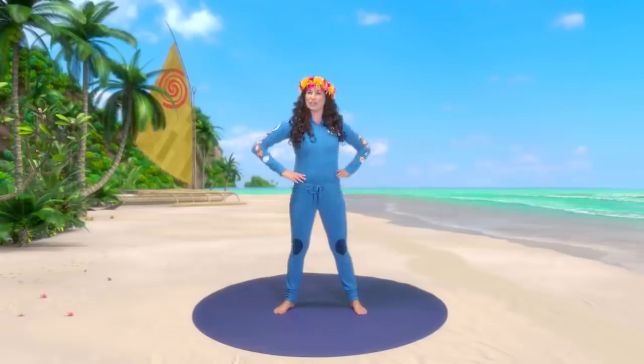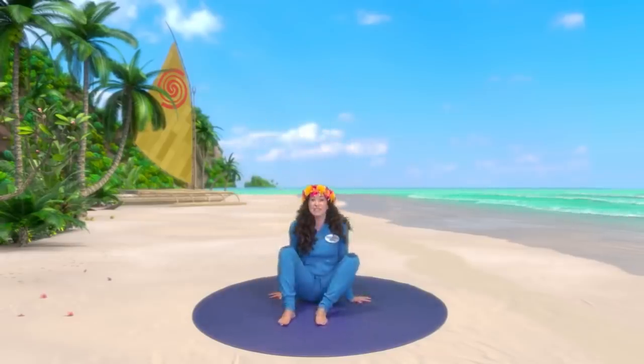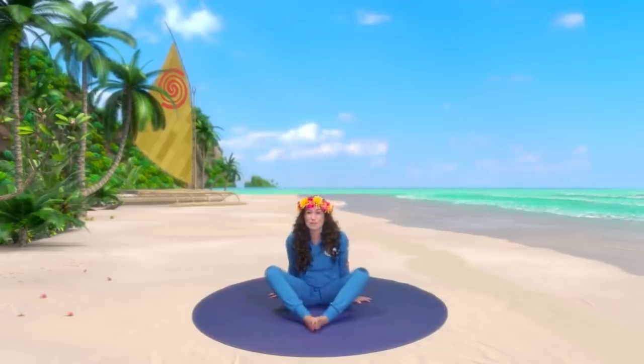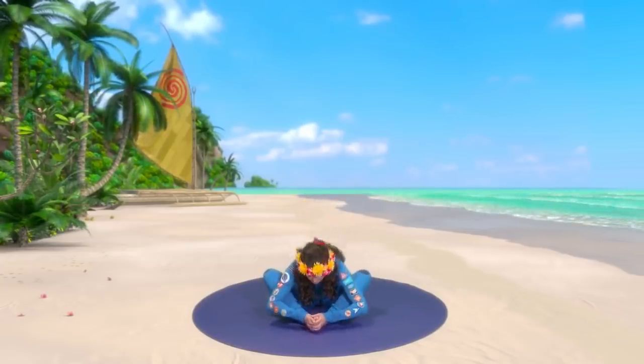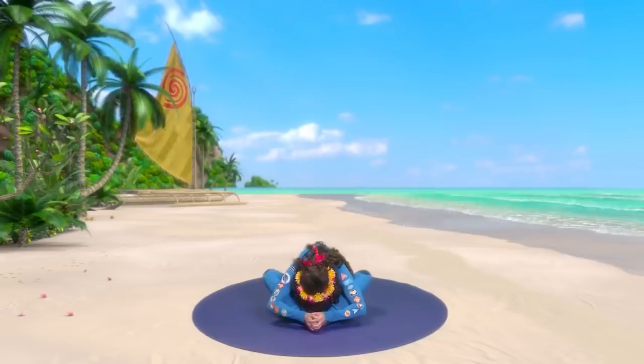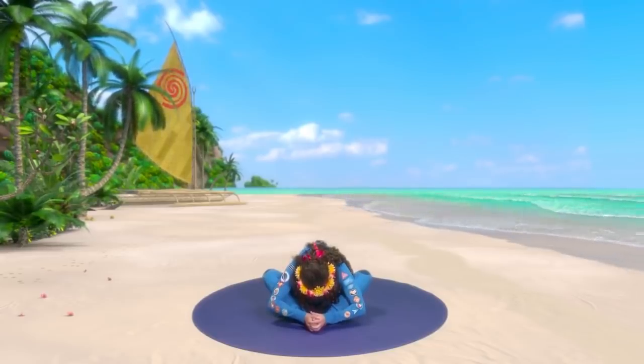Now Moana is 16 years old, bringing your hands onto your hips and standing nice and proud. Moana is now chief in training. But the island of Motunui is running out of food. Let's have a look inside the coconuts. Coming into coconut pose, sitting on your bottoms, drawing the soles of your feet together, holding onto your feet and folding your head all the way down towards your toes. Now we look inside the coconut by lifting up our heads. Here we go.